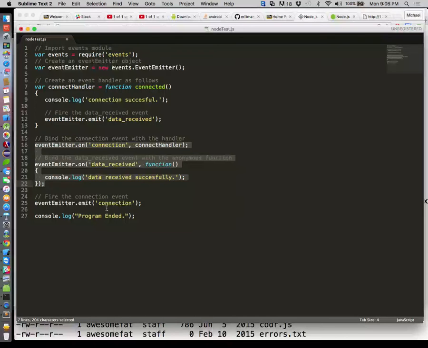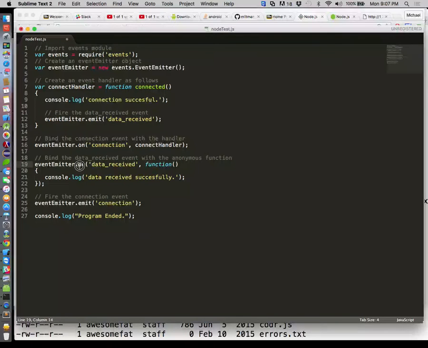These are asynchronous events. So the very first thing our program does is it emits. This is the hard-coded emit. So our program just says, okay, I need to get the ball rolling, so connection. All right, and as soon as that happens, this guy notices. And when this guy notices that event, he calls the handler for that event, which is this function up here. And at the end of that function, that guy says, data received. He throws that up there, raises another event.